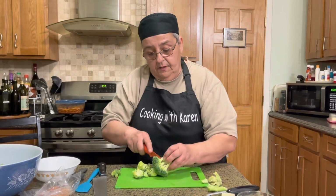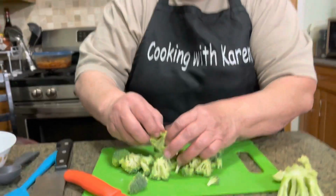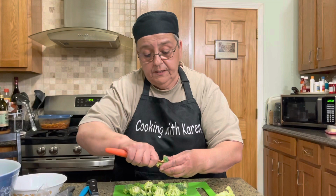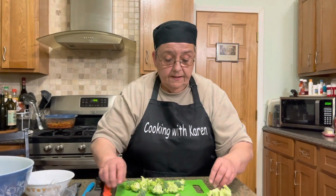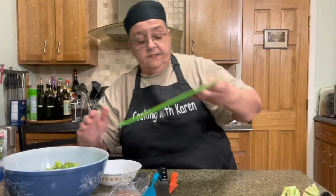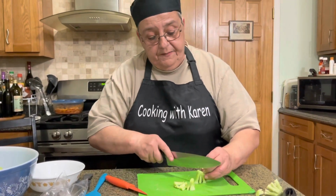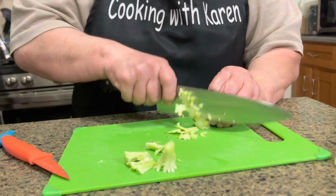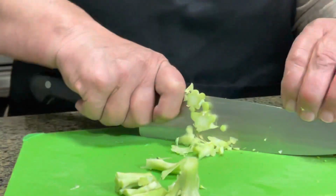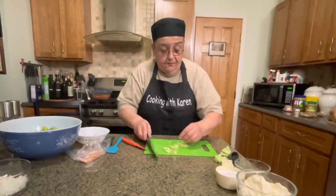Okay. So, like I said, all I do is take these little broccoli flowers and then I just break them apart into little bite-sized pieces. A lot of people only eat this part of the broccoli. I like it all. Okay, let me just throw these in just like so. The bigger pieces, I just cut them real small like this. Just little bite-sized pieces. And this way, you get a mouthful of broccoli. What are you gonna do?